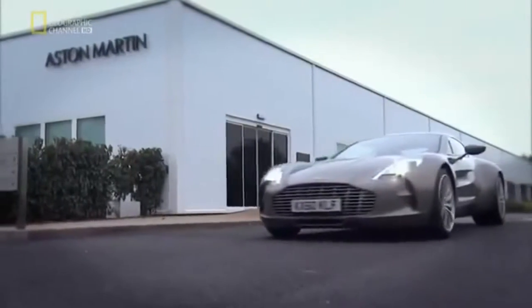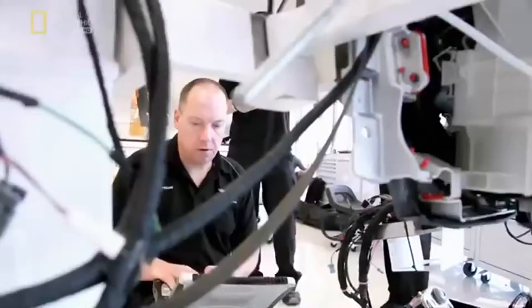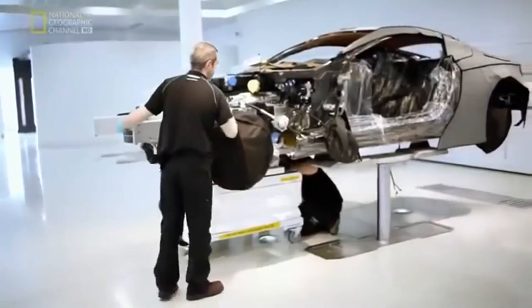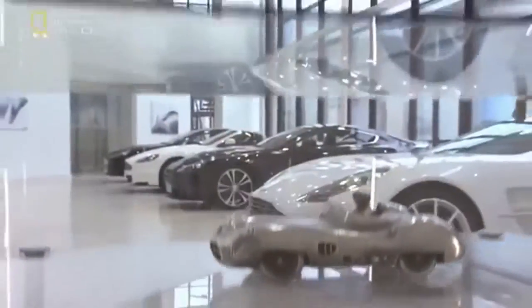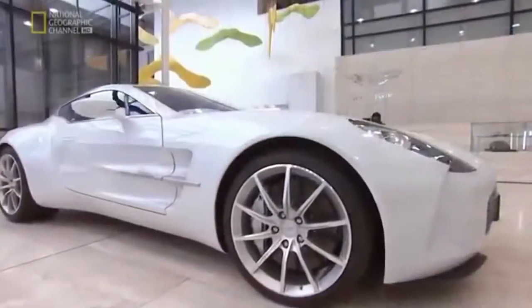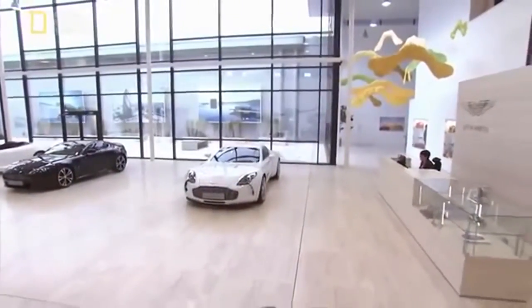Known simply as the One-77 facility, its laboratory-like setting will be the crucible of creation. So specialized is the process that Dr. Betts calculates that each car will be priced at £1.2 million. "£1 million is such an unquantifiably large sum of money to pay for anything that paying it for a car means you're actually paying for something that must be more like a work of art. And in the Aston's case, you're paying for one of 77. They'll only make 77. At that point, it becomes a limited edition print."